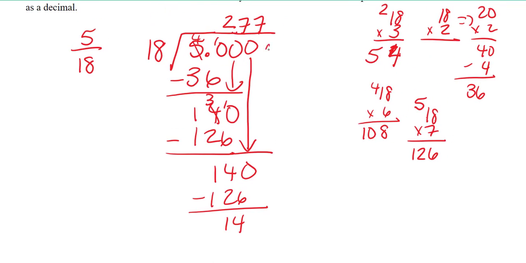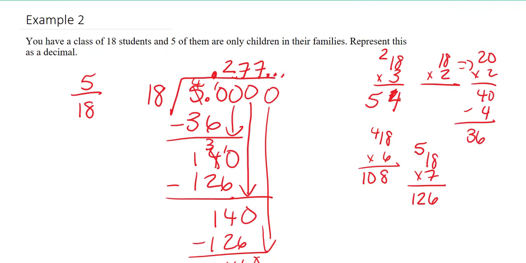So all we'd have to do right now is bring down the 0, and notice how it keeps repeating. So what we're going to do is bring our decimal straight up, and this is just going to keep going on the 7. So this fraction would be represented as 0.27, and we're not going to keep writing 7s forever. So we're just going to put the bar over just the 7 to indicate the 7 gets repeated. And this is our decimal.